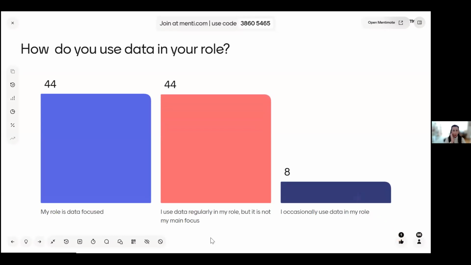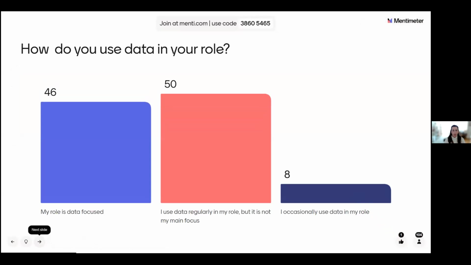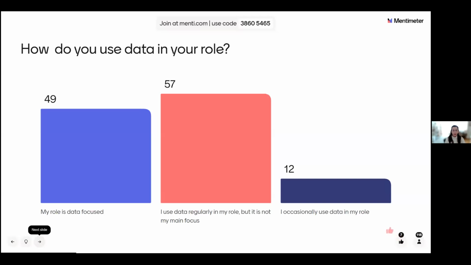Okay, cool. Looks like we've got a pretty even split between data focused and maybe slightly less data focused. That's great. We hope that this tool can be useful to a wide range of people, and you'll get to see how, if you really want to go in depth into the dashboard for folks that live and breathe the data, we'll show you how to do that. If you just want more of the high level takeaways or key summary, we'll also show you how you can pull that key information.